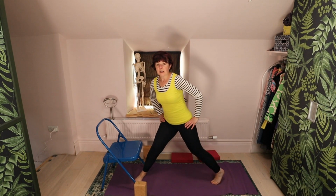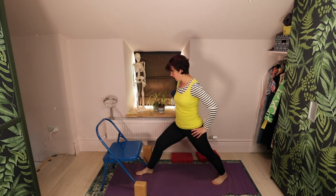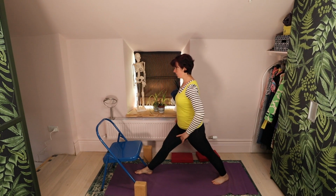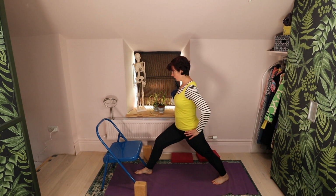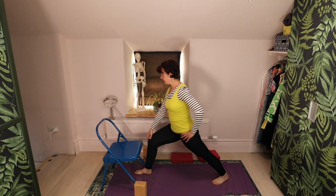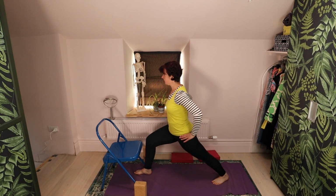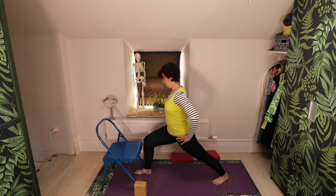So we're going to turn to the right first. Turn your left toes around and then your right foot around. So you're facing your support, whether that's bricks or a chair. Square hip, and then we're going to bend the knee again. So at this point, if you're using a chair, it's important that you haven't got it too close to you because it will get in the way of your knee.